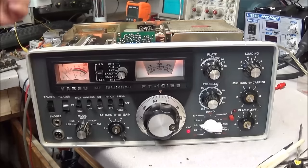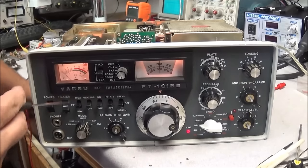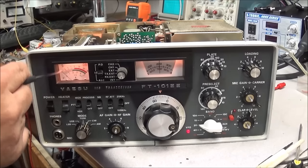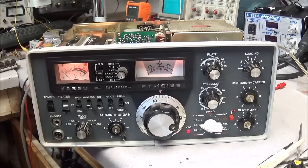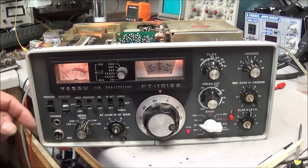Okay, so we've done a few things to the radio, and we noticed the other day that with everything tuned up, we got probably about one and a half, maybe two on the S meter in the receive mode. So what we're going to do now is see where our receiver's at, and I'm going to show you a little something that a lot of people don't realize happens with these radios, and how to get the receiver up a little bit.